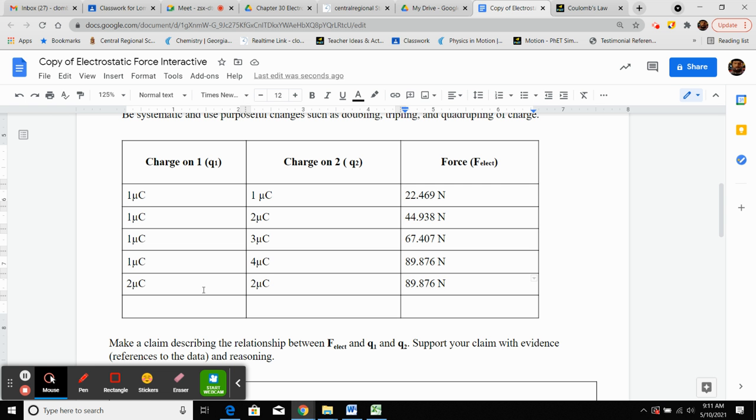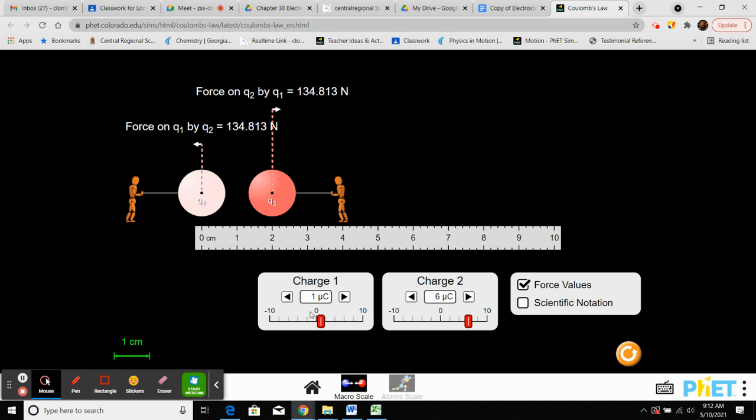So if this is increased by a factor of 6, over here we increased the 1 by a factor of 4, and then we just doubled one of these. Notice they had the same value. What is 2 times 2, by the way? Anyone? I increased this one from 1 to 4, and 1 times 4 is 4. This value here, this 89, is 4 times that. And over here, I doubled both of the originals. 2 times 2 is how much? 4. And so I get the same value. That should lead me to believe that if I do 1 times 6, I get 6 times our original.